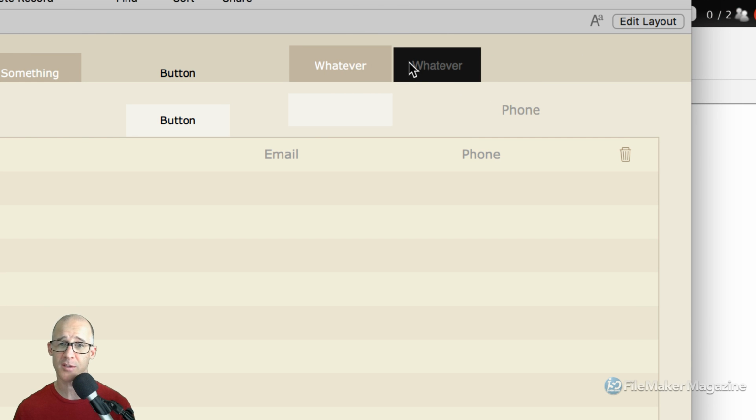When we go into browse mode, we can see that both of these are the same. They're both buttons. This one's a button bar with a single segment. This one is a standard button with a merge field. This is a grouped object right here. I suggest breaking up your grouped objects and taking advantage of the power that you have here. And it's only if you have a graphic object that you know needs to be the background of a button that you keep using that older method.